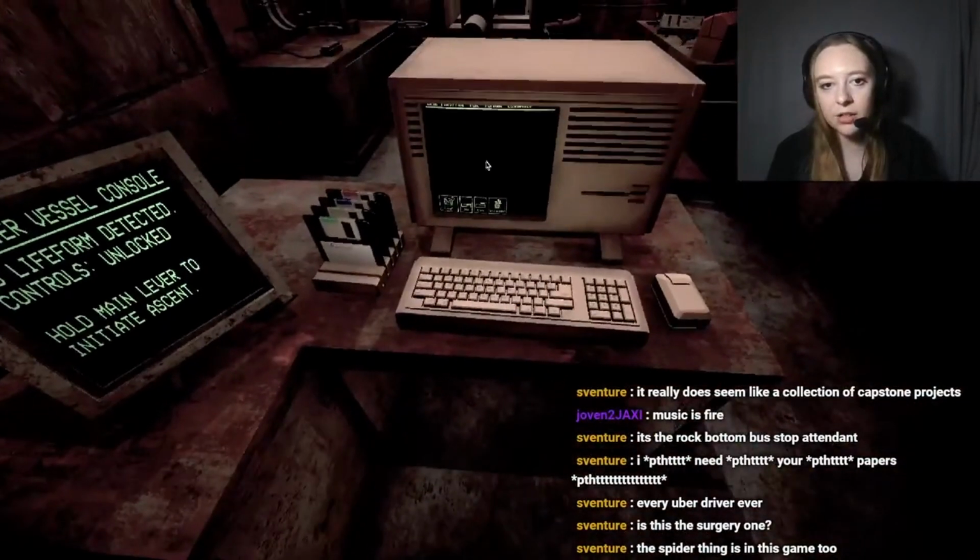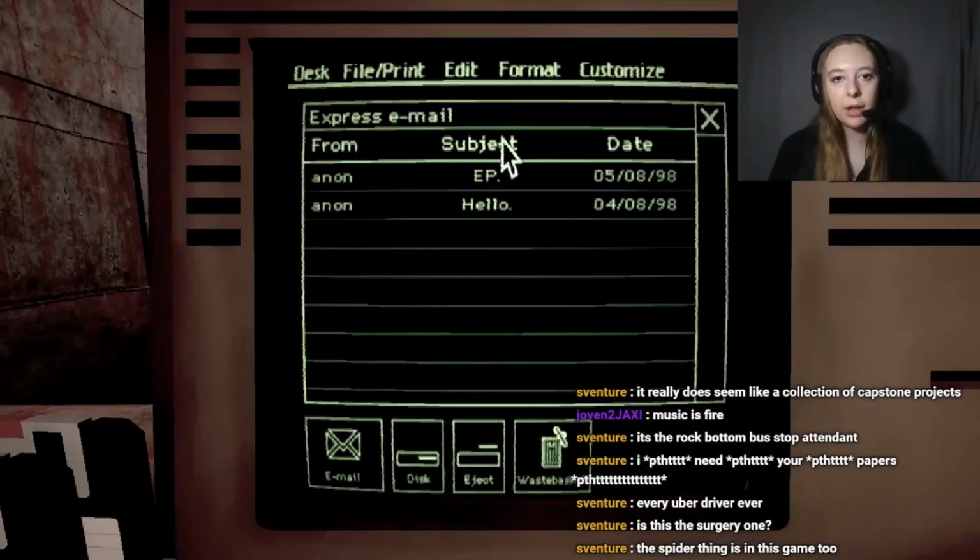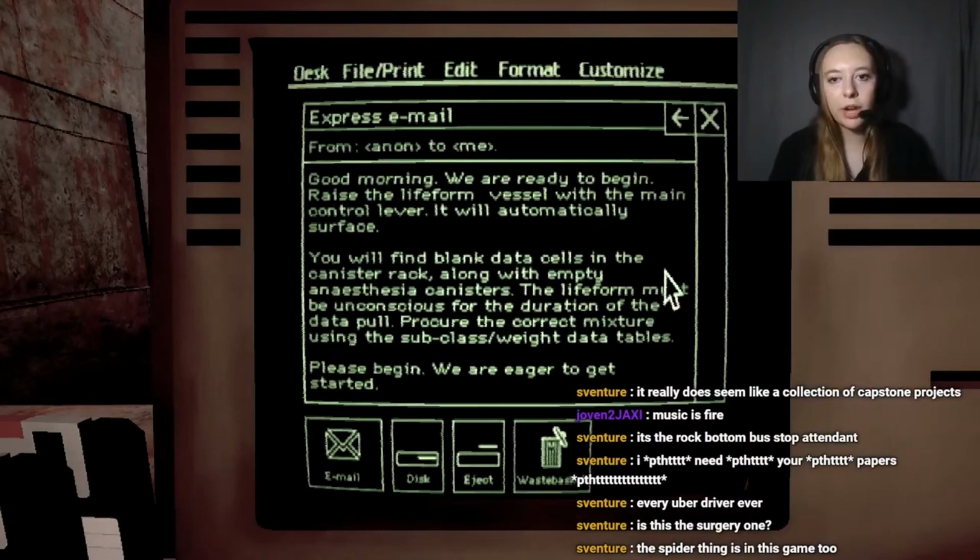Honestly, is there like a whole spider thing going on? I have another email. Good morning. We are ready to begin. Raise the life form vessel with the main control lever. Oh my gosh. I'm so sorry.